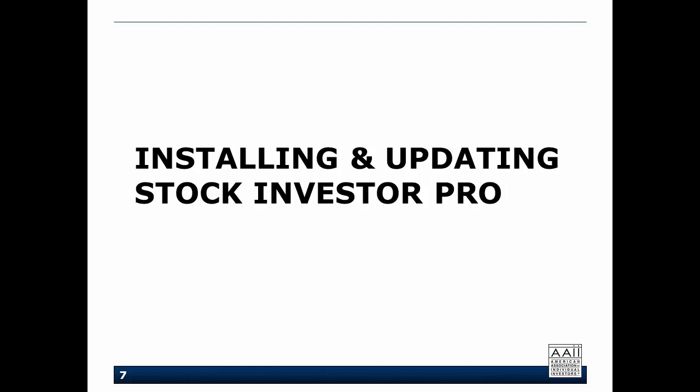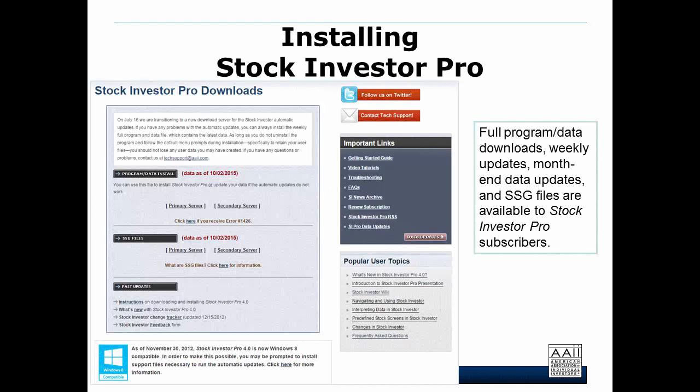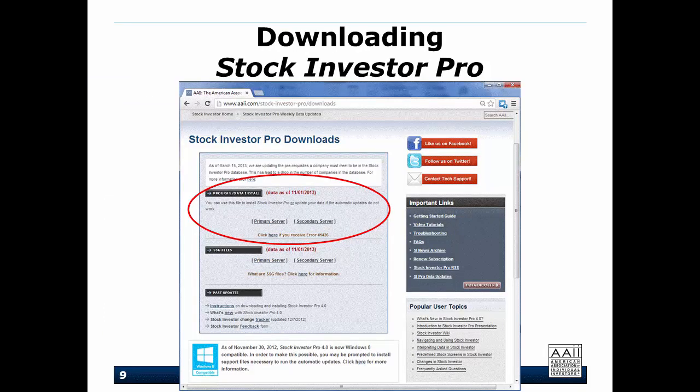So what you do is you just go to the Stock Investor area of AAII.com. On a weekly basis, we also have stock selection guide files. For those of you that are familiar with NAIC software that uses these SSG files, we also update these SSG files on a weekly basis. And then we also have past updates on a weekly basis going back to 2003. The file itself is about 60 megs in size.